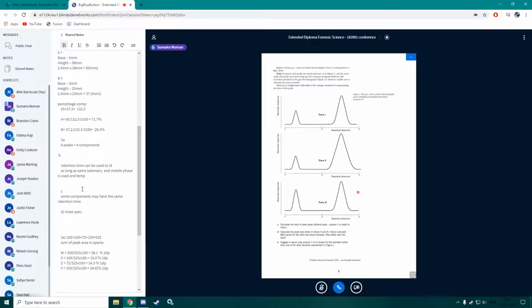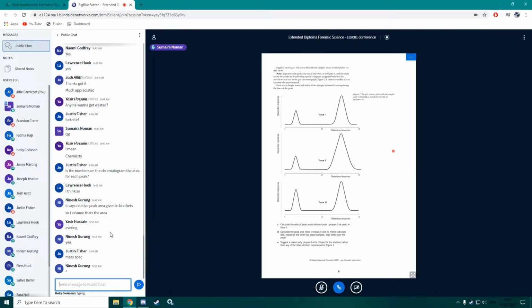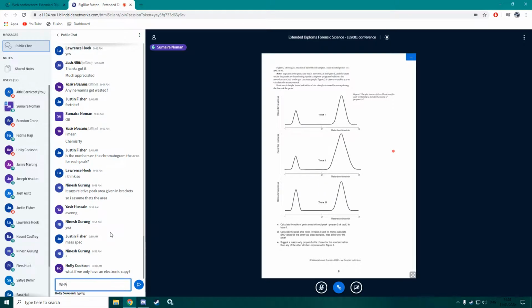So this is your next set task, and it gives you a good 20 minutes to the end of this lesson. If you have any questions, can you put them in the public chat? What I'd like you to do is read through the whole thing carefully and see if you can calculate the area under the peaks. If you could please send me even just a photograph on your phone of you having tried some of it, then I can at least see.